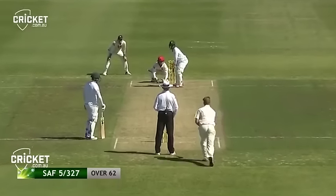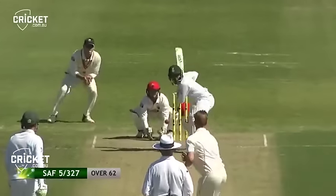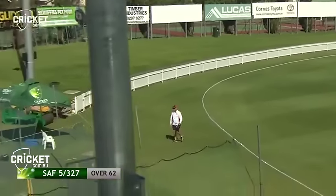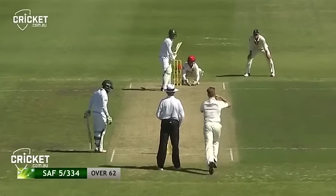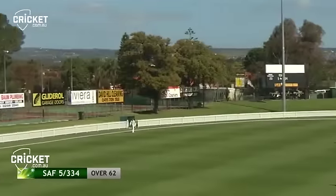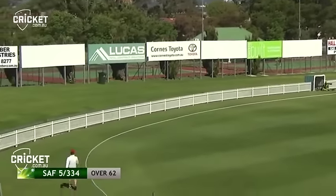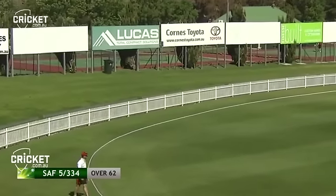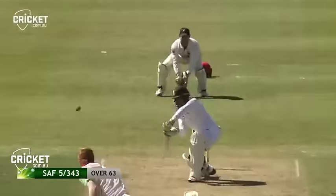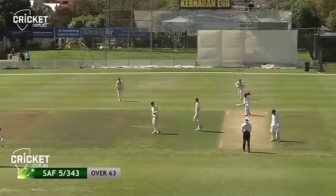Because he's going to have to find 20 ways of taking wickets. Comes down the wicket and smashes it over the offside. That's a huge hit. Fieldsman in. And De Kock just easily as you like hits that beautifully onto the hill. That's a great shot. He hardly even looked like he hit it. Cricket lovers' point of view. Well, not so much from an Australian point of view.